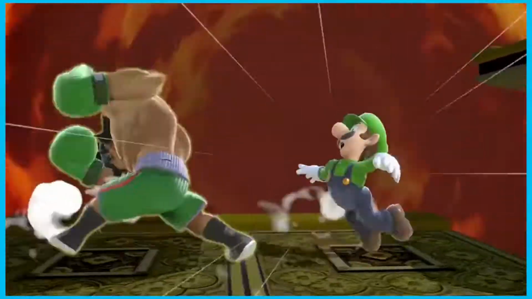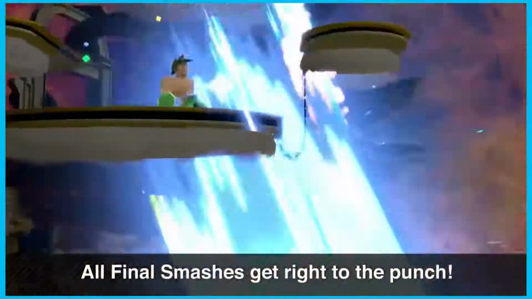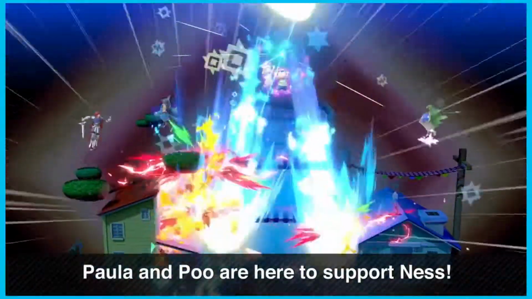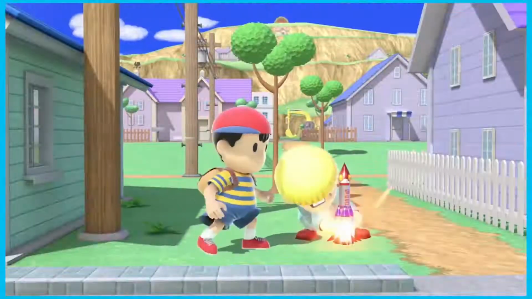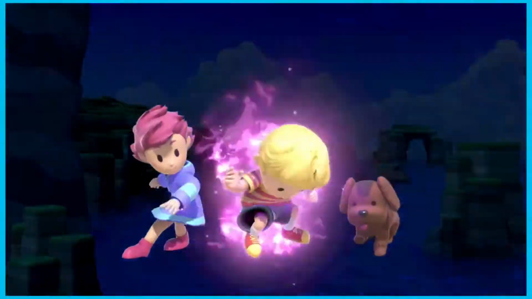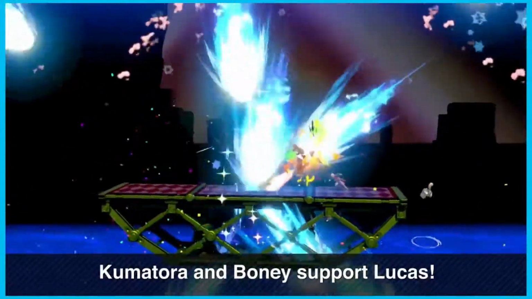Little Mac's final smash is now a rush of blows from Giga Mac. In fact, all final smash moves in the game get right to the punch. Ness's new final smash calls on Paula and Pooh. Of course, Jeff still shows up as an assist trophy. Likewise, Lucas's final smash features Kumatora and Boney.